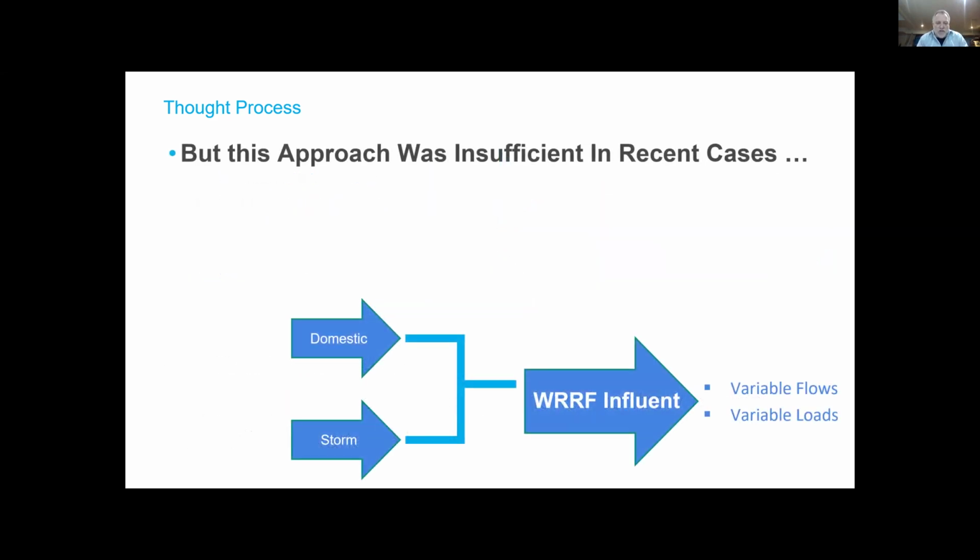So this approach, in the last several projects that I've done, I've started looking at, you know, is this a generalized problem? And it turns out that from my perspective, it is sort of a generalized problem. This approach works, but if you're getting into the fine details, it's not ideal, because it really misses quite a bit of the variable nature of the influent, and therefore misses some of the behavior.